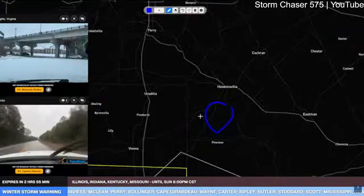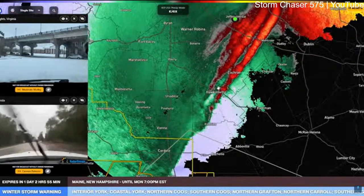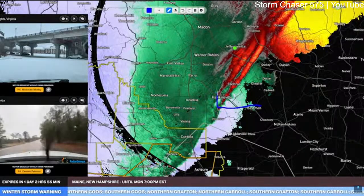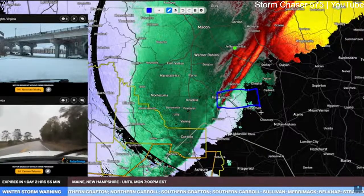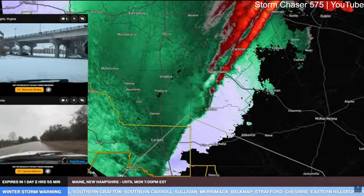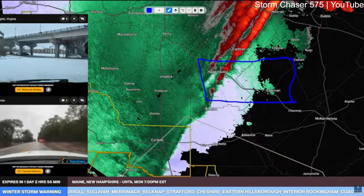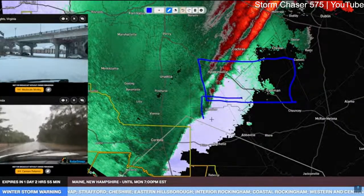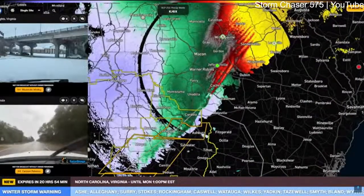Okay, I'm really watching this area of rotation starting to pick up there near Pineview, Georgia. Wouldn't be surprised to see a tornado warning here. That's just south of Cochran and Hawkinsville, just to the west of Eastman, Georgia. Or actually, I had that a little too far north, sorry. I think we might get a tornado warning for Eastman. We'll have to watch this little area of rotation down there as well. Might just see one big tornado warning. I don't know if we will. We'll have to see.